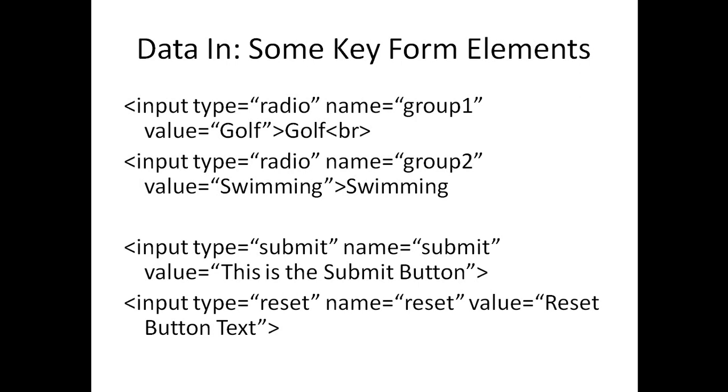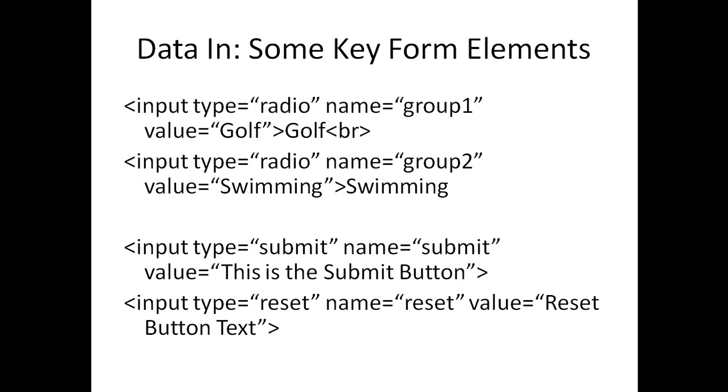Name equals submit is just an arbitrary name that I give the button. It's helpful if you have various submit buttons on your form. You can then determine what action the user wants to take. And value is what actually is the text on the submit button. If you don't specify value, I believe the submit button defaults to just the word submit with a capital S, though I highly encourage you to specify a value.